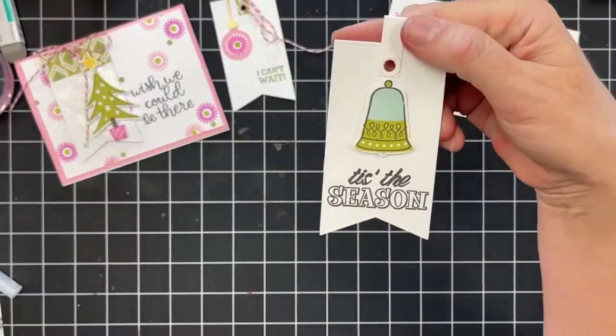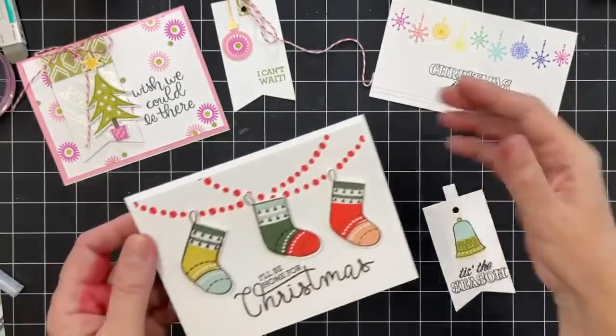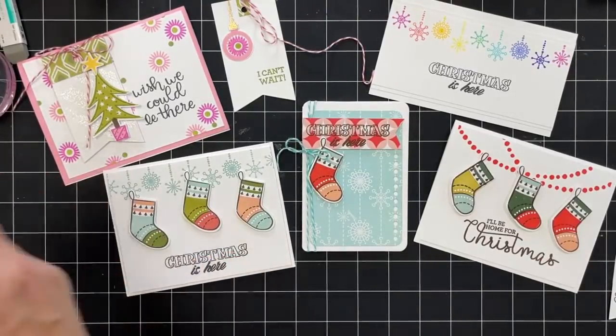Here's a bell. Oh, I like this with the hot tub and the green tea. That looks really good. We have stockings. We have a bunch of stocking cards, you guys. So let's check these out. Give you tons of inspiration here.